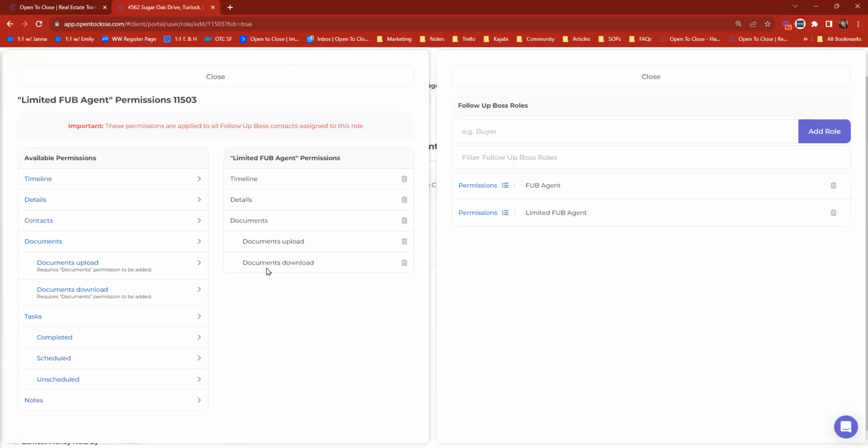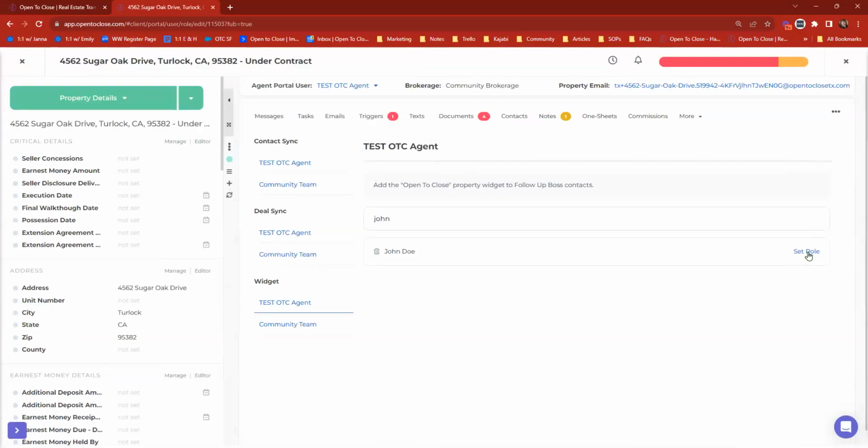Remember, usually when we're sharing this information for details and timeline, that's going to be a viewable situation within FUB for the time being, where the agent's going to be able to see that data, but they're not going to be able to update that data. So if there's anything that needs to get altered, they would still need to reach out to you and let you know, hey, this needs to be changed. But for documents, they will technically be able to download those documents if they need to, or if they need to upload them, they'll be able to upload them.